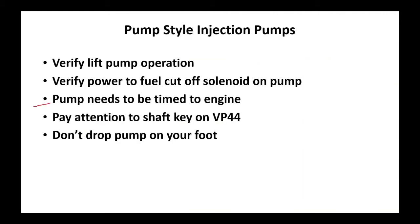All right, these pumps did need to be timed to the engine. There was a shaft key on that VP44. Now, you may still work on some of these. That's why we're here. We do make replacement parts for these. So understand what you need to do. And don't drop that pump on your foot. It's heavy. It weighs a lot.